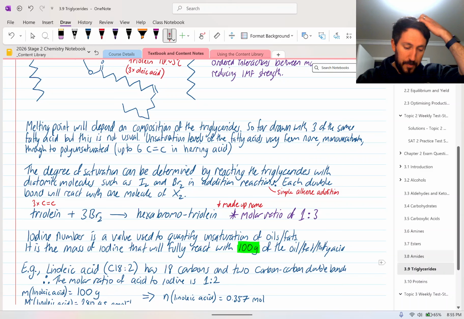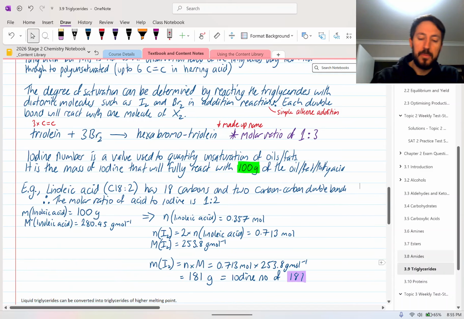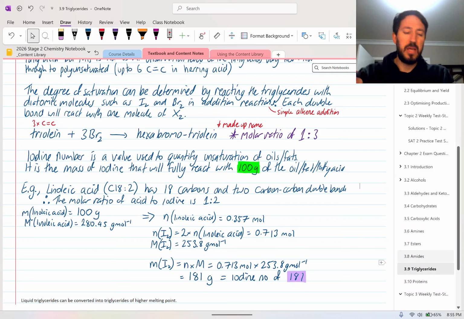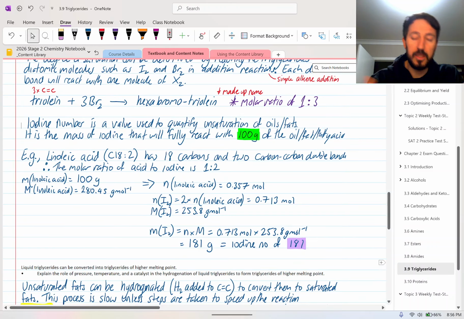Now, I've given a bit of an example down here. There is something called a bromine number, which is analogous to an iodine number, but you generally hear of iodine number more commonly. So that's the one example I'm going to use here. The iodine number means that if we have 100 grams of whatever oil or fat we're looking at, the iodine number is the number of grams of iodine that fully reacts with and fully saturates that 100 grams of oil. Now, 100 grams of each oil is a different number of moles, based on the molar mass of that substance. So we're going to do an example here to hopefully explain that a bit better.